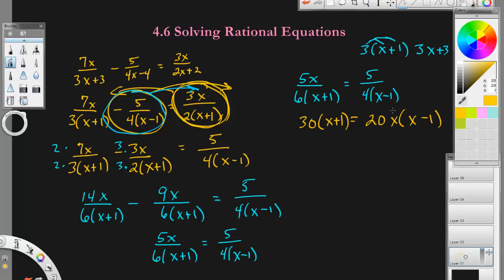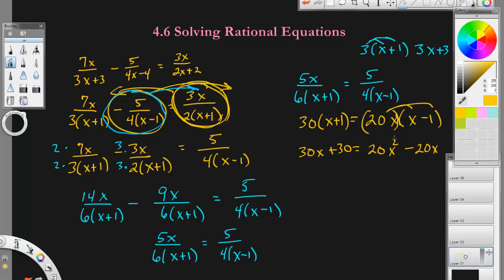20x, and then because this is all kind of in parentheses here, we're going to have to distribute that through on that side. Let's go ahead, as much as I don't want to, and distribute everything through here. So here's my equal sign. On the left, I'll have 30x plus 30. On the right, I will have 20 what? x squared, good, minus 1 times 20x would be 20x. And you can see this is becoming quadratic here.